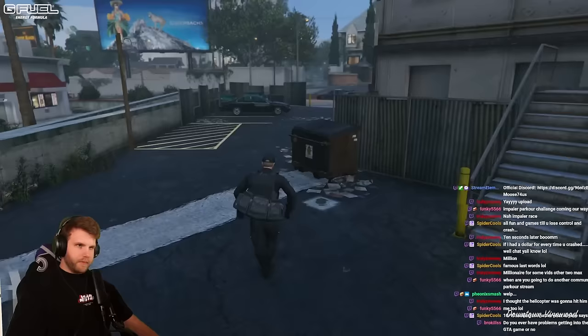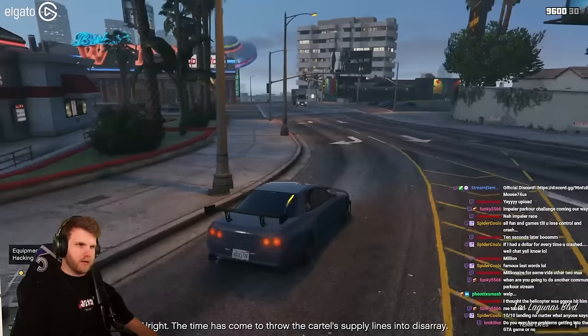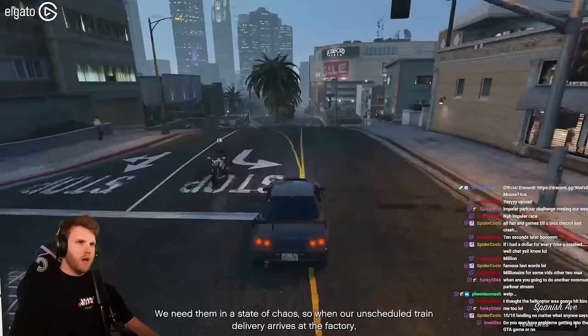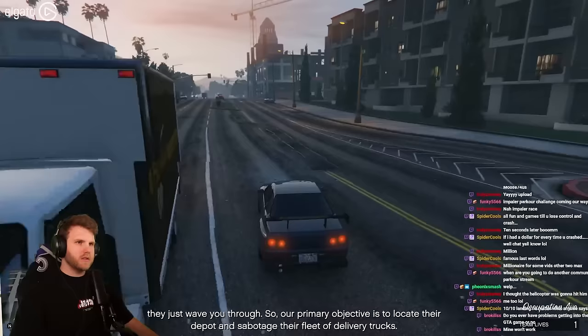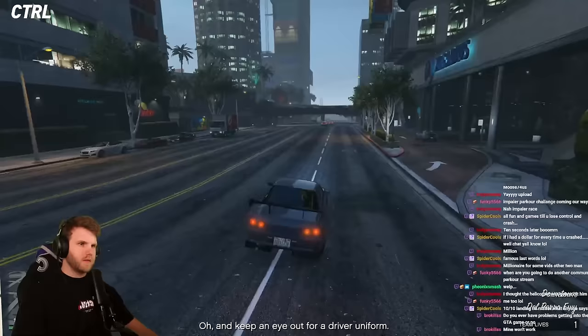That's the big factor. Time to hit up the Cluckin Bell outlet on Innocence Boulevard. I'll brief you on the way. All right. I do appreciate there being options that are close to the thing, though. Like, if you need to speedrun this, but I don't know, is it worth it, you know? Because you could do a full Cayo Perico heist pretty quick. GTA Online, it might be down, honestly, because I'm not able to do purchases or anything right now. It might be down for people trying to access or get in, but people that are in might be fine.